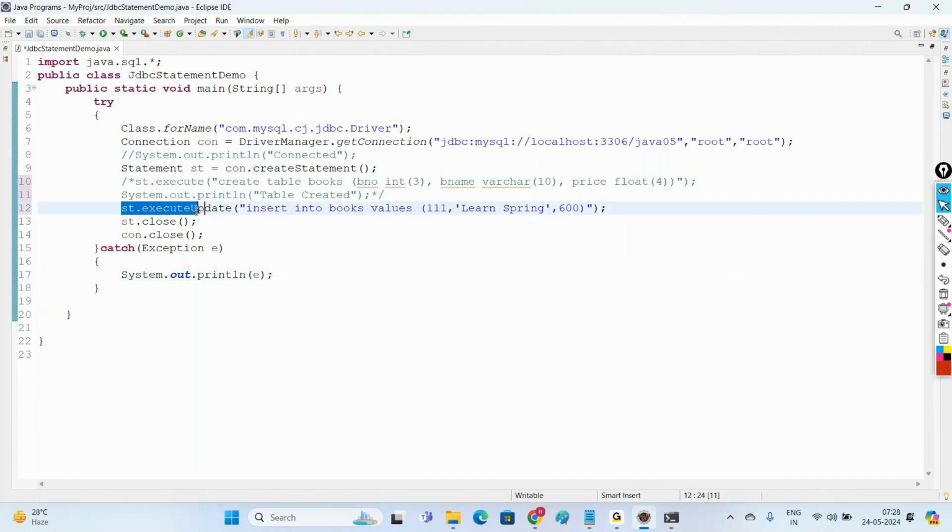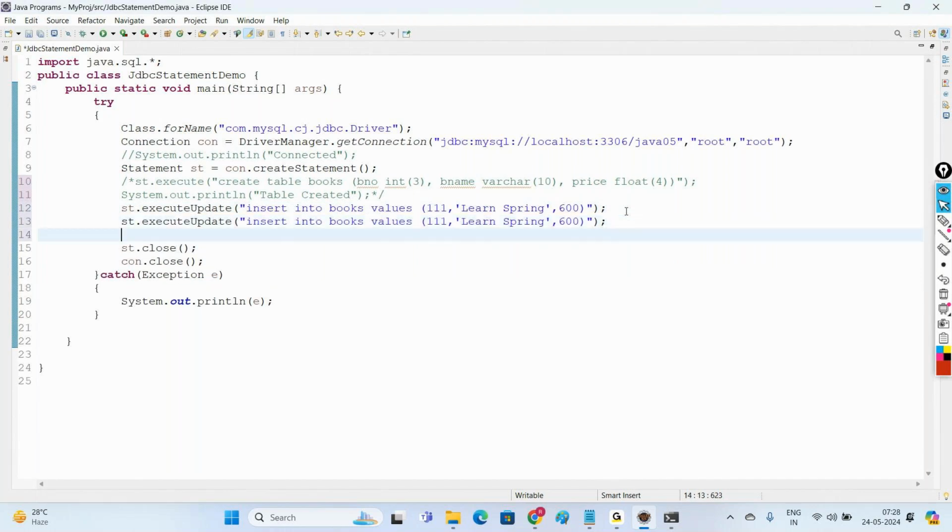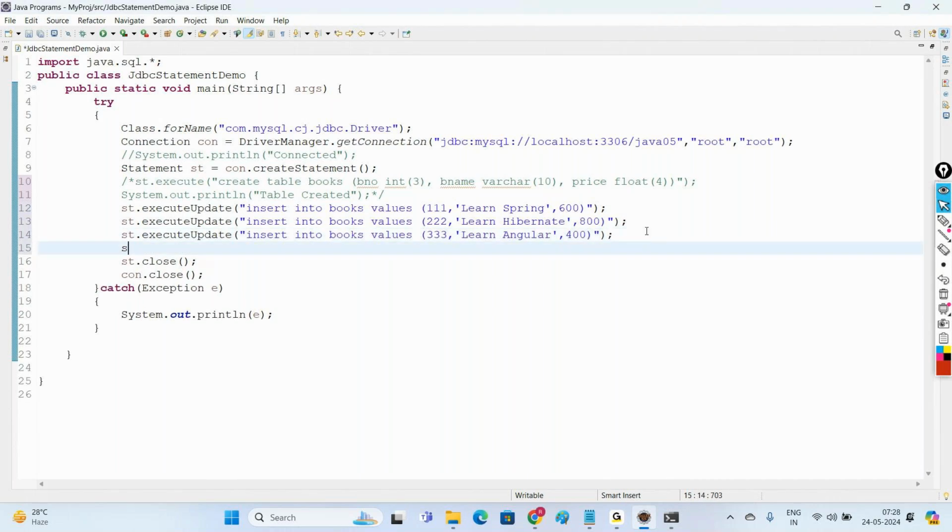Like that, let us insert some more records. Then Hibernate, 800. Then Angular, 83. We are just changing the data. Now go with the message, inserted. Since the book name is of type varchar, the value should go in single quotes.